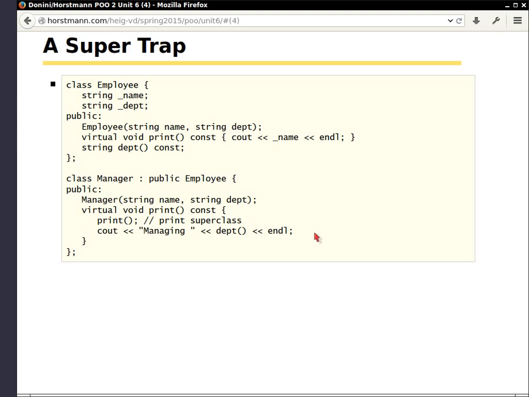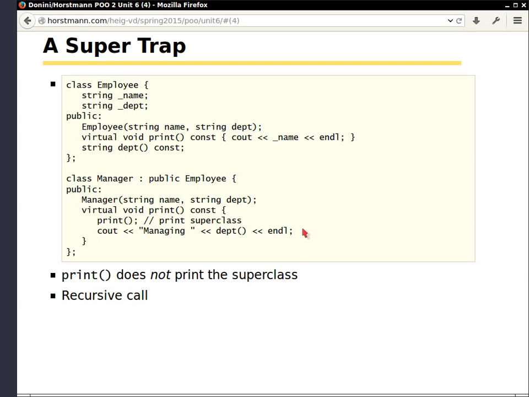It will compile. It will run. And now what happens when I print a couple of employees and managers? Aha! Print does not print the superclass, despite what the comment says. Very good.